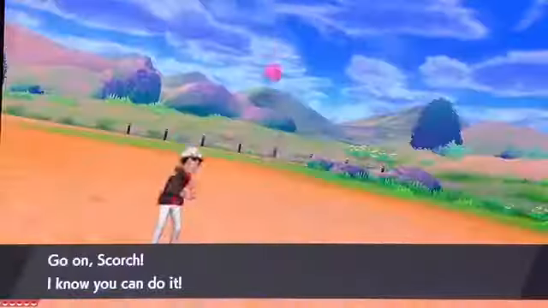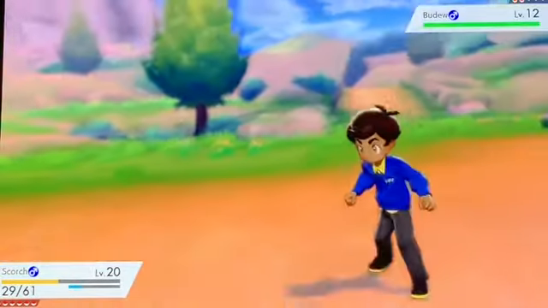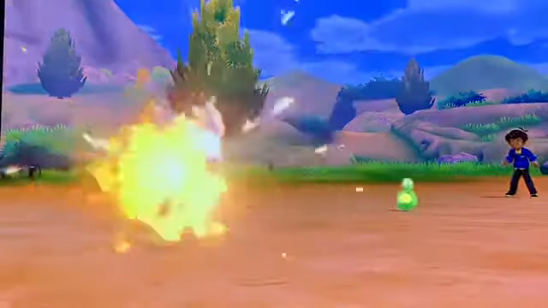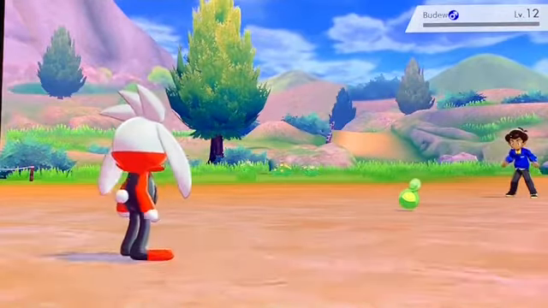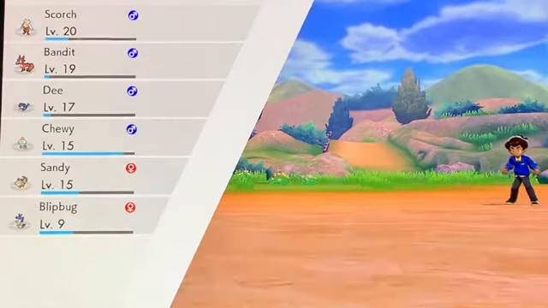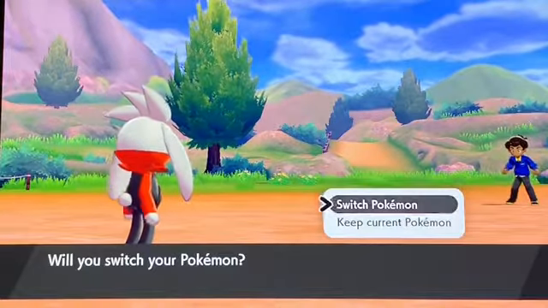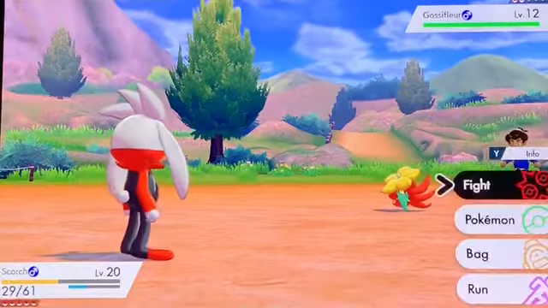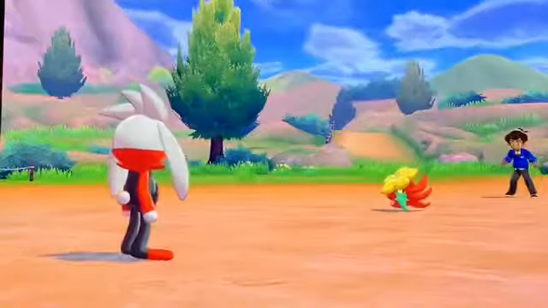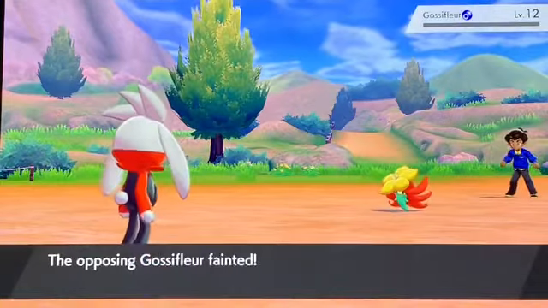Oh, so we're facing a buddy now. Alright. Oh, we could definitely use Flame Charge. We'll definitely get our buff and speed. There we go, one shot it just like that. Alright, we can't get outsped unless there's Quick Attack. Alright, Gossifleur. Wait, wasn't that the Pokemon that we saw in this route? Yeah, it was. Okay, I couldn't tell. And we just use another Flame Charge. There we go. Got Gossifleur.